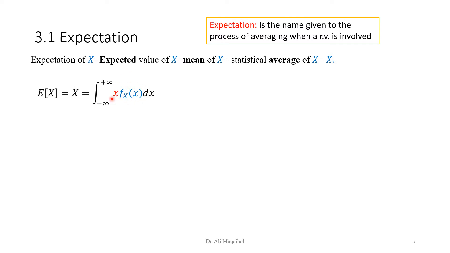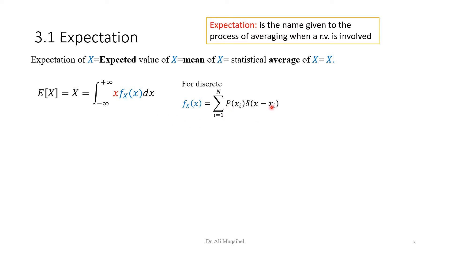Mathematically, you can find the expected value of the random variable x from its PDF. You scale by x, give every value of x a weight equal to the density function, and then integrate — so we are weighting the values with their probability. For the special case of a discrete random variable, the PDF looks like a summation. Using the sifting property, the integration and delta cancel, replacing all values of x with x sub i. So we have two formulas: one for a continuous PDF and one for a discrete PDF.